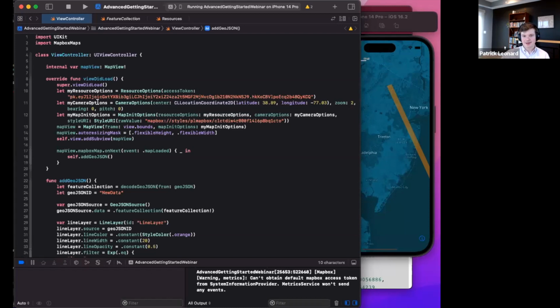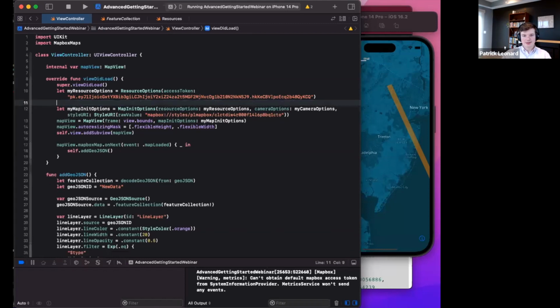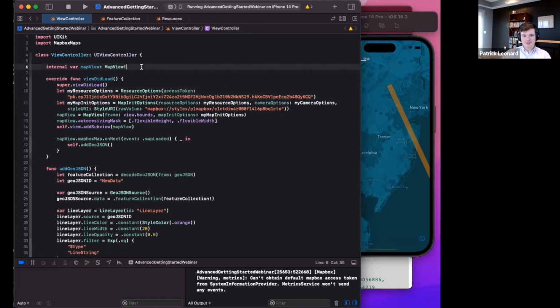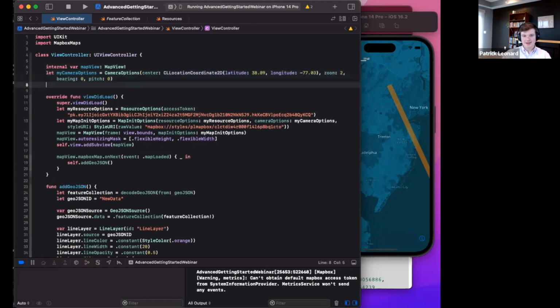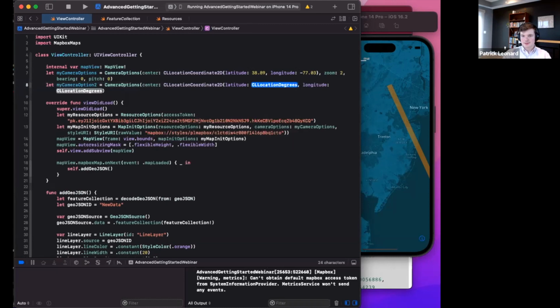Right now we have this camera options. I'm just going to quickly pull that out of our view did load and add it to our class directly. And I'm going to add a second camera options, so camera options 2. For the center point, we're going to create a coordinate, but we're going to flip some of this information.